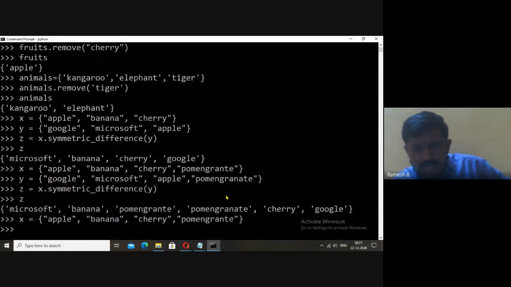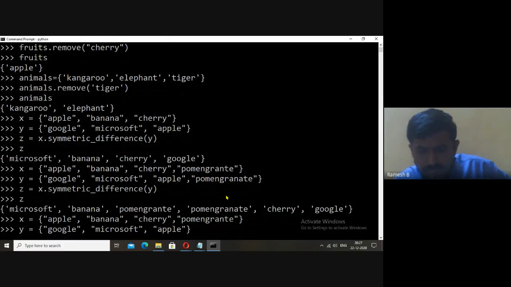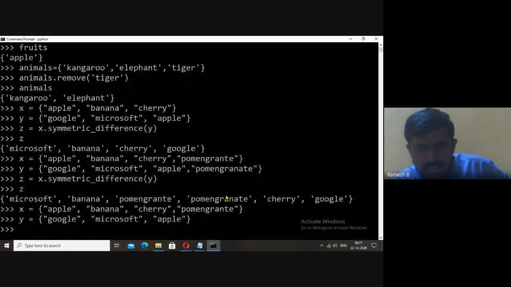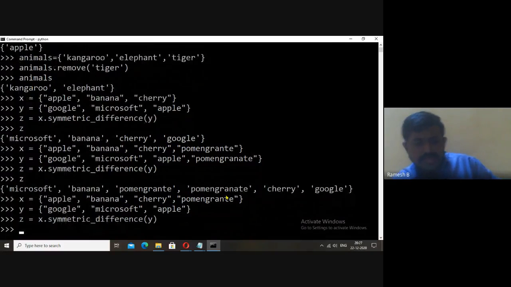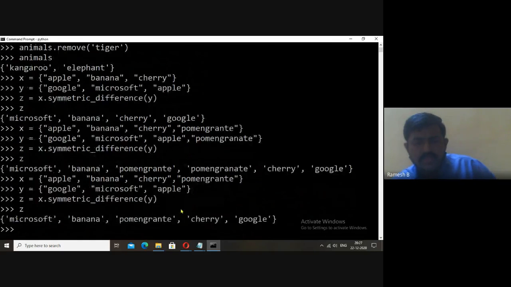I'll type enter. Similarly we need y. I'll type z. So we got pomegranate. It is not common because that is not present in y here. Do you understand, Usha?